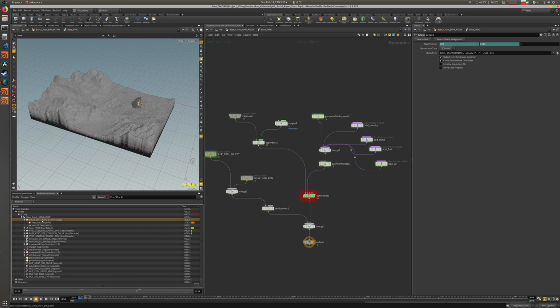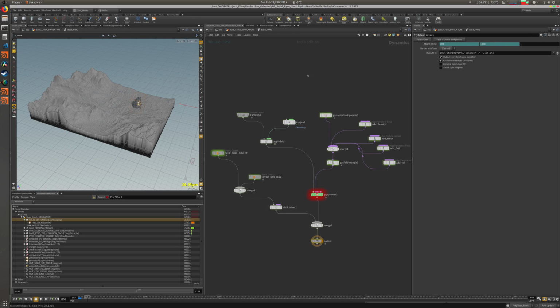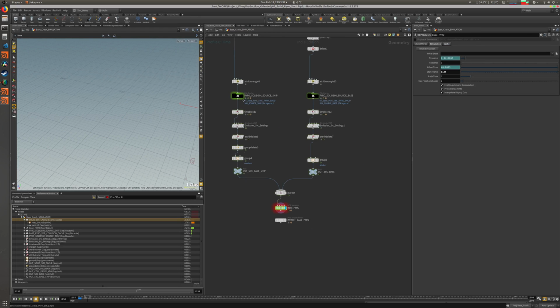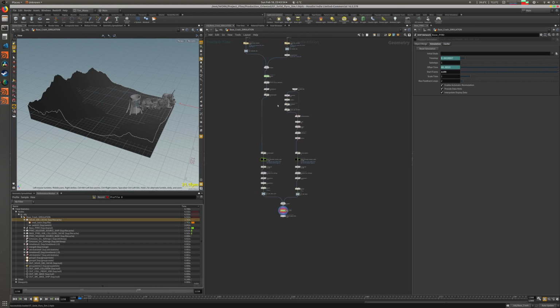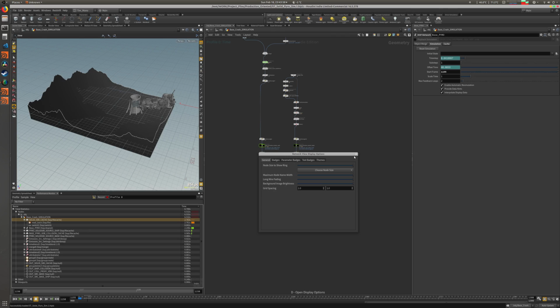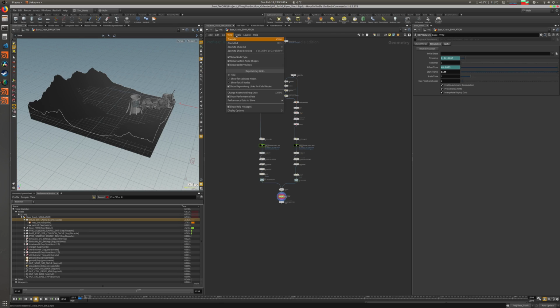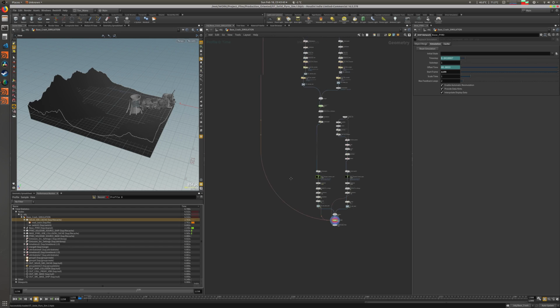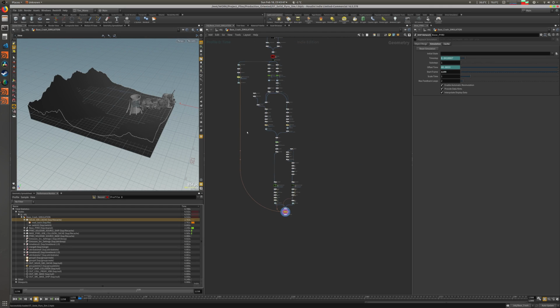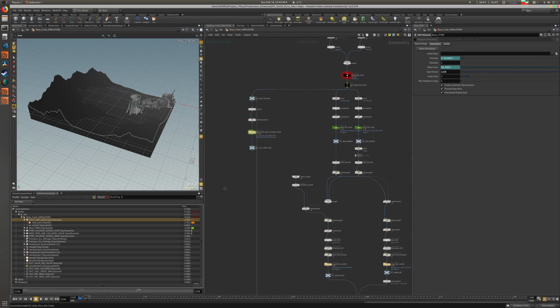Why are you reading this file, man? Maybe one of the read nodes is broken. But then I don't understand. Okay, let's select this guy, and then let's turn on the okay. Oh, there we go.